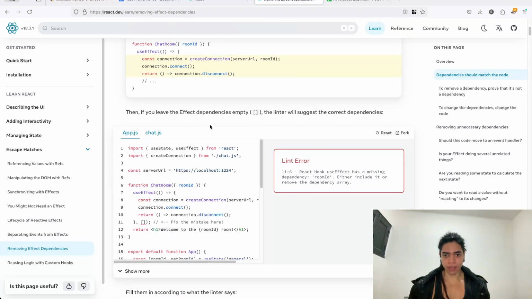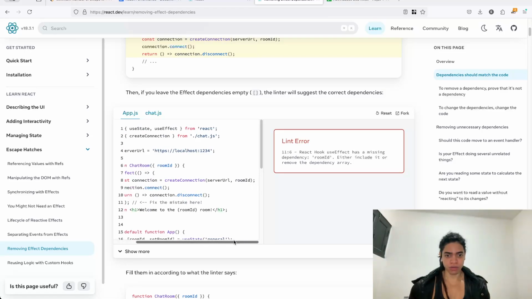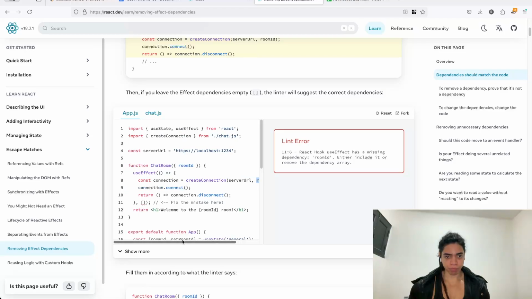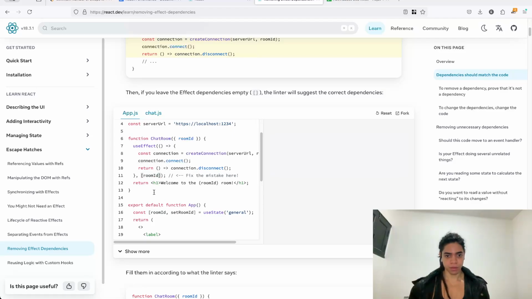If you leave it like this, the linter will suggest to correct the dependency. Why is that? Because there are some variables that you are reading, and one of them is reactive, which is here, roomId, right?